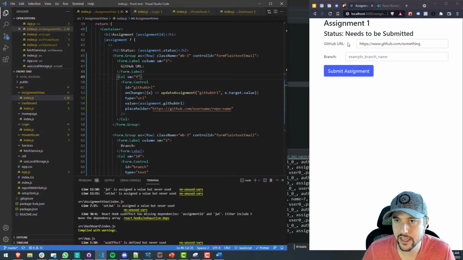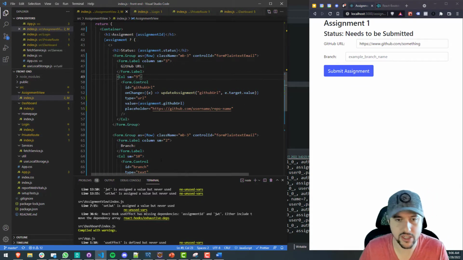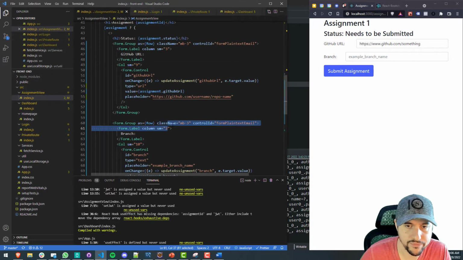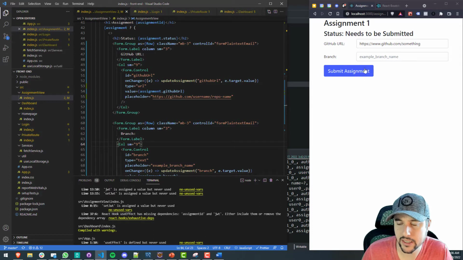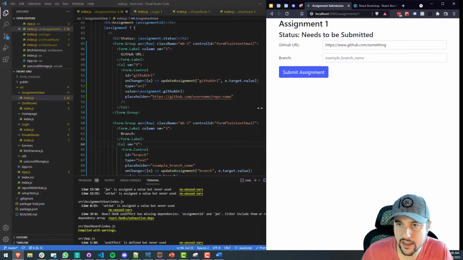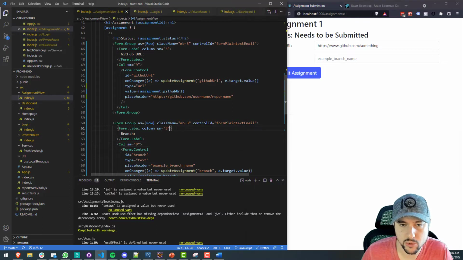So that'll give the GitHub URL more space. And then if we want to mimic it for the branch as well, we can do the same thing for the small screen being 3 columns and the other one being 9. And then as we get bigger, we can switch it back, right?